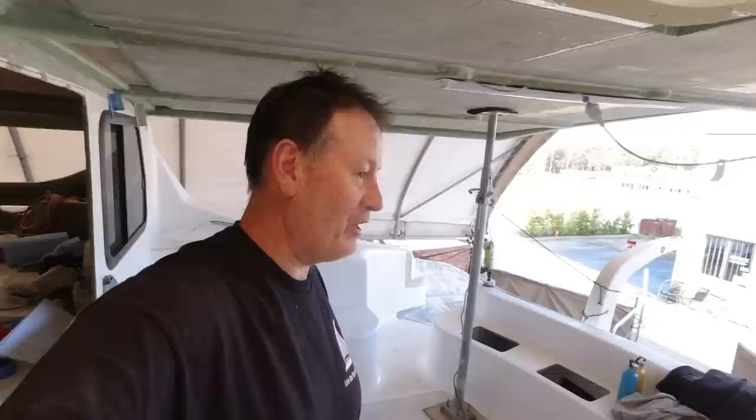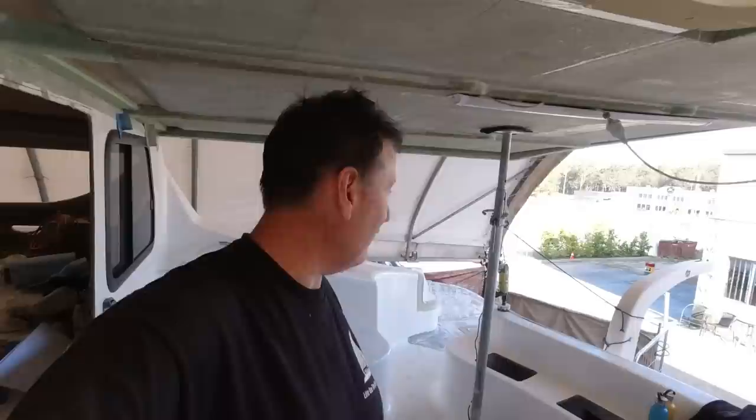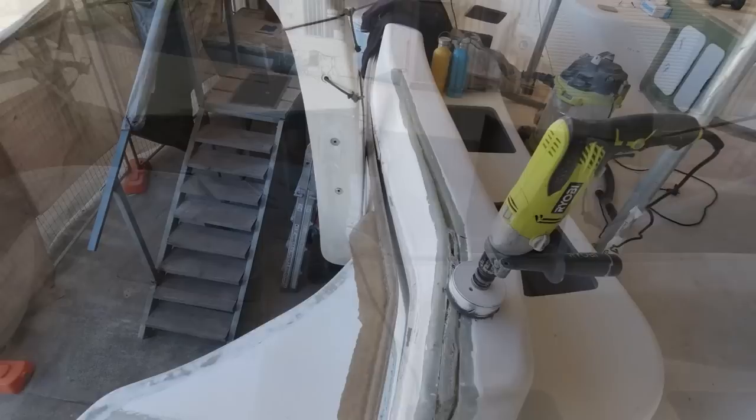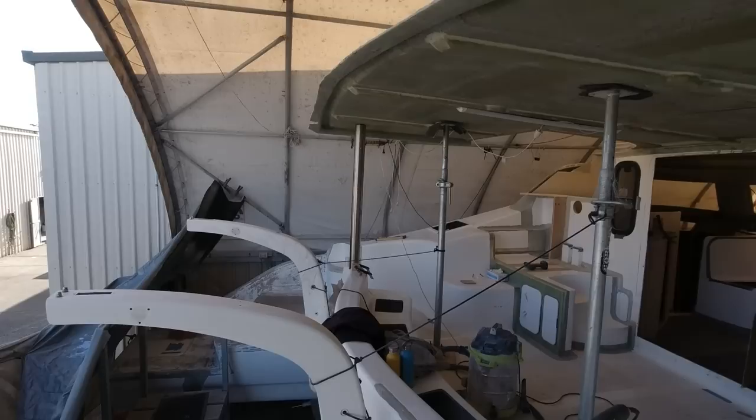Janet and I have spent everything we own to finish this boat — it's really hurting. But you never start a boat unless you know you can afford it, and we're very fortunate to have gotten to this stage. I see a lot of guys get halfway through a build and have to stop because they lose interest or run out of money. Janet and I are at the other end of life — our second child is through school and on their way, so it's time for us. And here we are drilling another massive hole in the boat, and I'm bloody excited about this bit of bling.